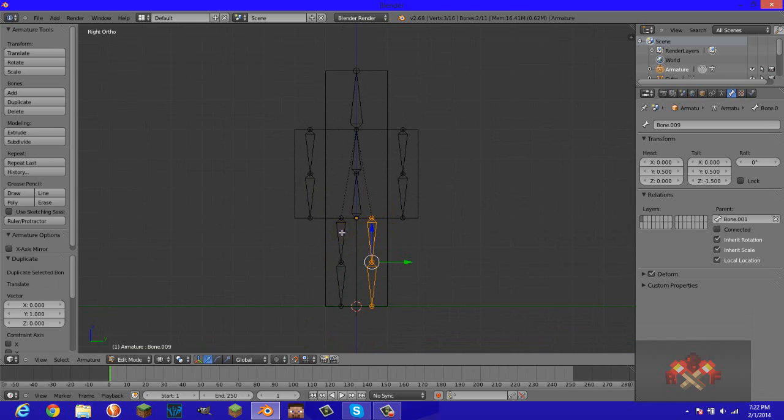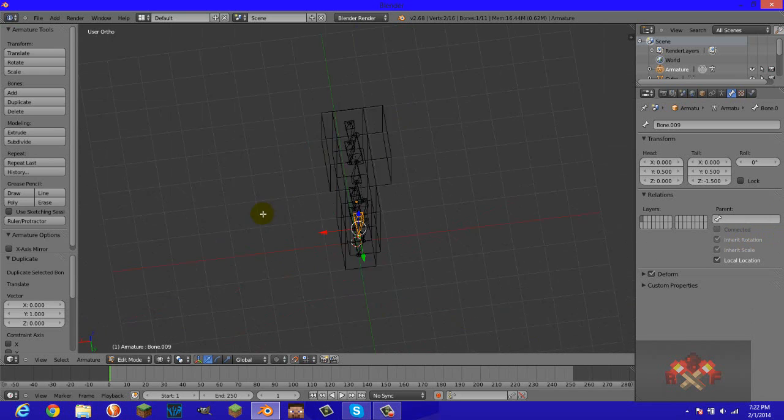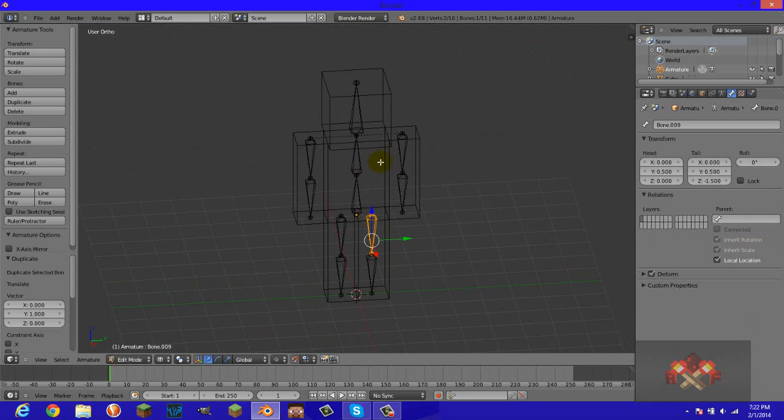Alright, there you go. And then for this one, just highlight this bone, come over here, clear parent. This bone, also clear the parent. There you go. That's your skeleton. It's your Skeletor. You can move around it, and then you can press Z to go back.